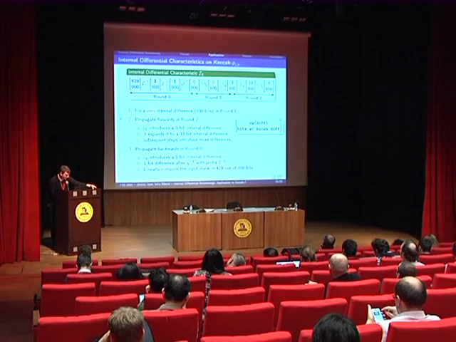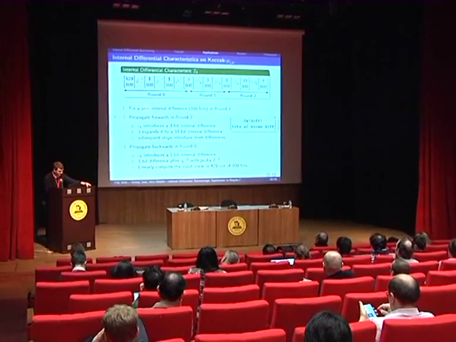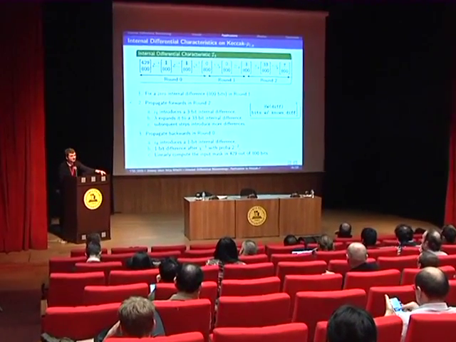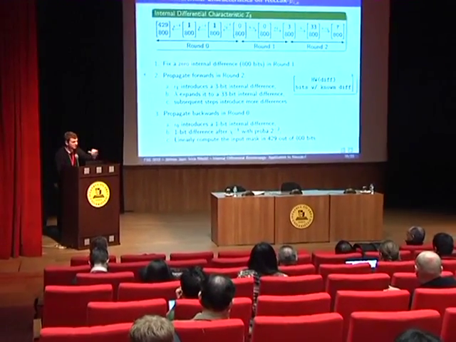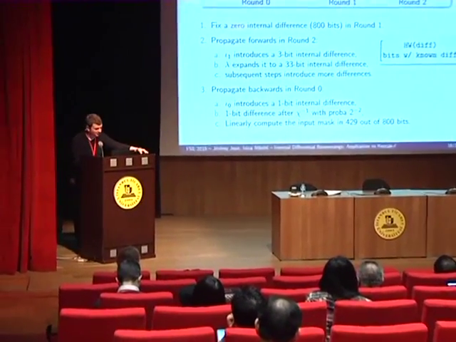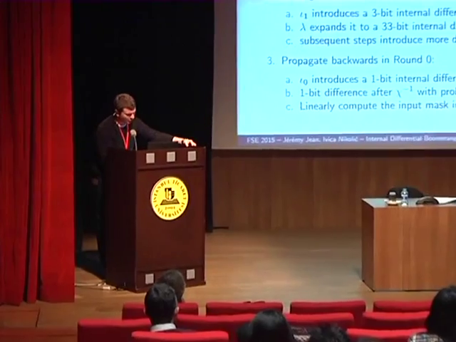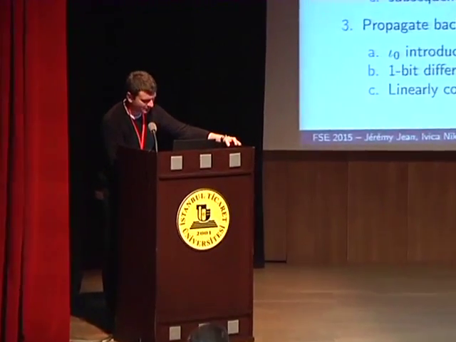So imagine I want to create an internal differential characteristic on 3 rounds. What I do is I start here just before the addition of the round constant with 0 internal difference. So in each word, the first half and the second half coincide. Now if I go forward, after the addition of the round constant iota 1, it has Hamming weight 3. I'm going to get the internal difference of 3. Then after the linear layer, it will expand to 33. And then I'll have a non-linear layer.